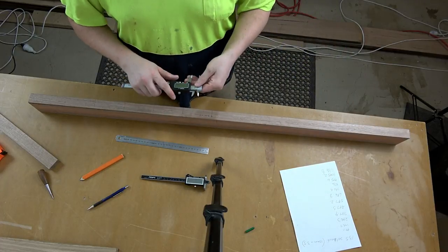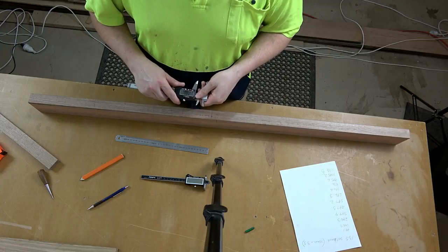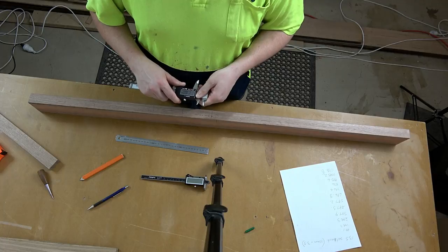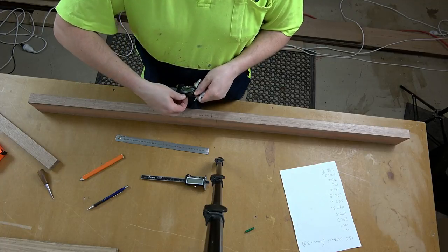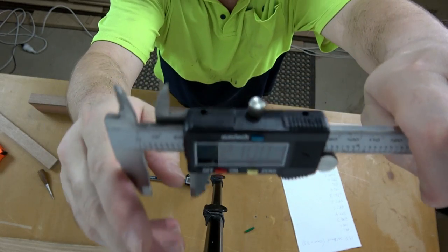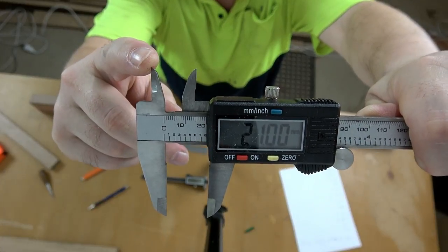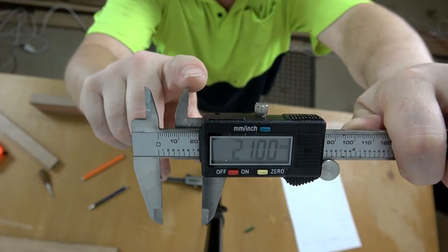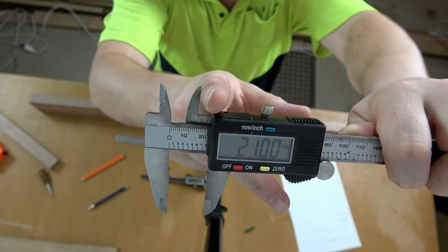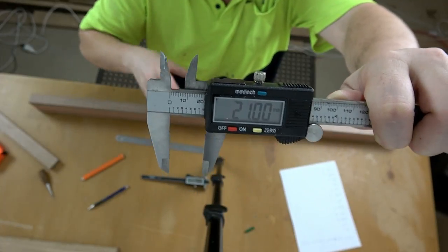So if I get my vernier caliper, turn it on, set it to 21 mil, which is the dowel spacing that I want. Oh yeah, perfect is always nice. So 21 mil, and then hopefully that's in focus, I can't really see. If I put one point into the hole that I've already got, and I use this to make a new hole, I can use that outside edge as being the point that I want to put my brad awl in to make the proper hole for drilling.